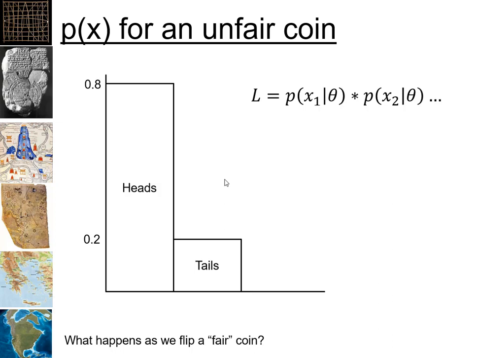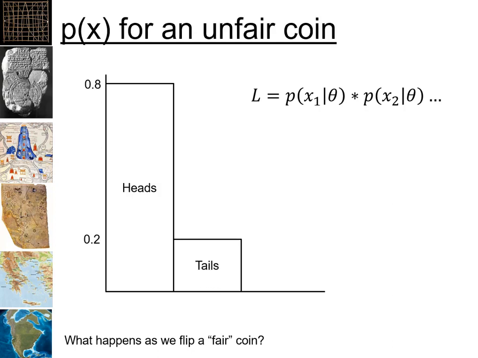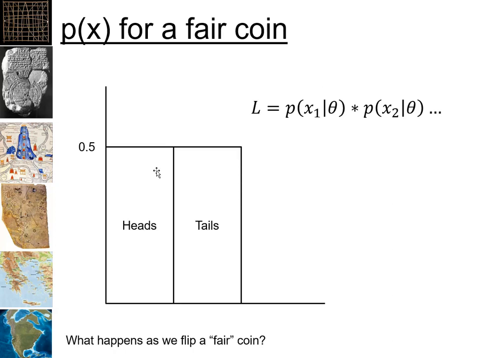So we don't have the maximum likelihood, right? Our likelihood is then 0.16 for this model, where the other model it was 0.25. If we go to an extreme and say we've got a probability of 1 for heads, probability of 0 for tails, we flip a coin, we get heads, it's a 1. We get tails, we get a 0. Oops, our likelihood is 0. So with this model, we have 0 for the likelihood. This one we have 0.16, and this one we have 0.25. So this one shows to be our best model given the data.